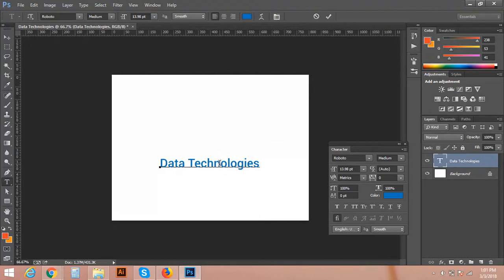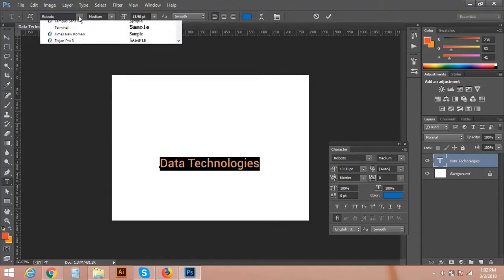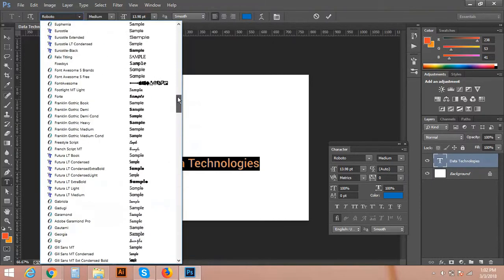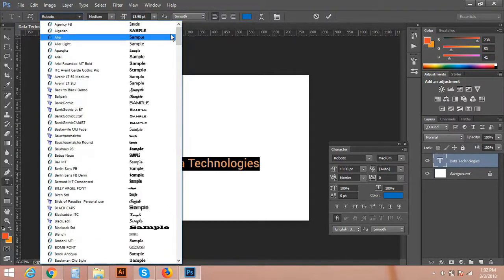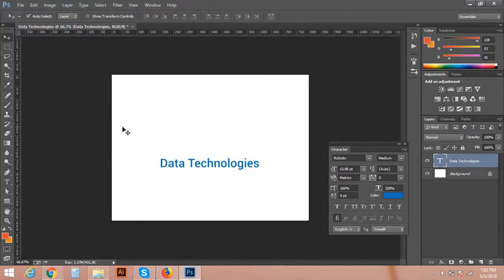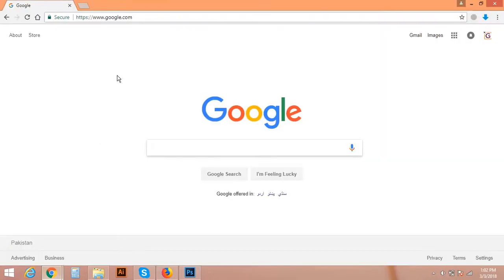Now the important thing is, actually we are very careful about our fonts, that what kind of font we are going to use in our logo. As you can see, here we have a font list, a big font list. Might be you don't have such a big list in your computer. So if you need some font which is according to your logo idea, I'm going to tell you a website.